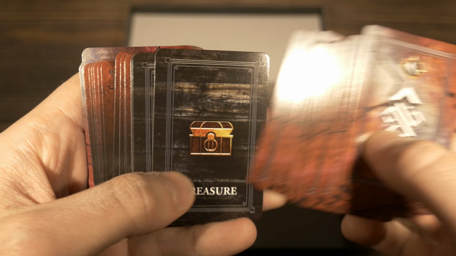The Draugr, the Stormcloaks, the Imperial Legion, the Adventurers, and this final card, I'm not too sure what it is, but it could potentially be a cover card.